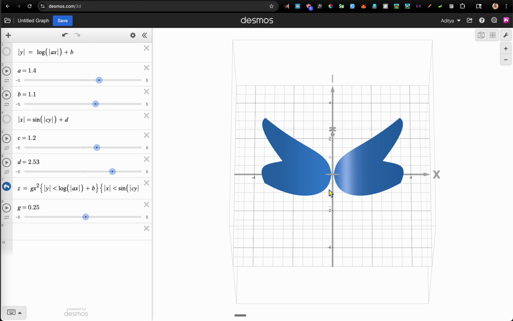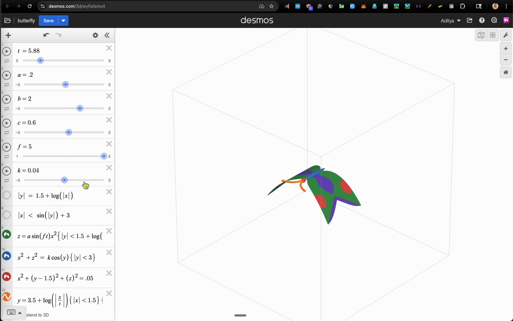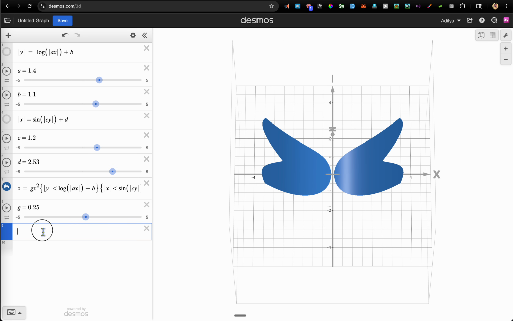Now let's make the body, which is basically going to be a cylinder in the middle. So the equation of a circle with a fixed y radius, which is basically going to be x squared plus z squared is some constant k.